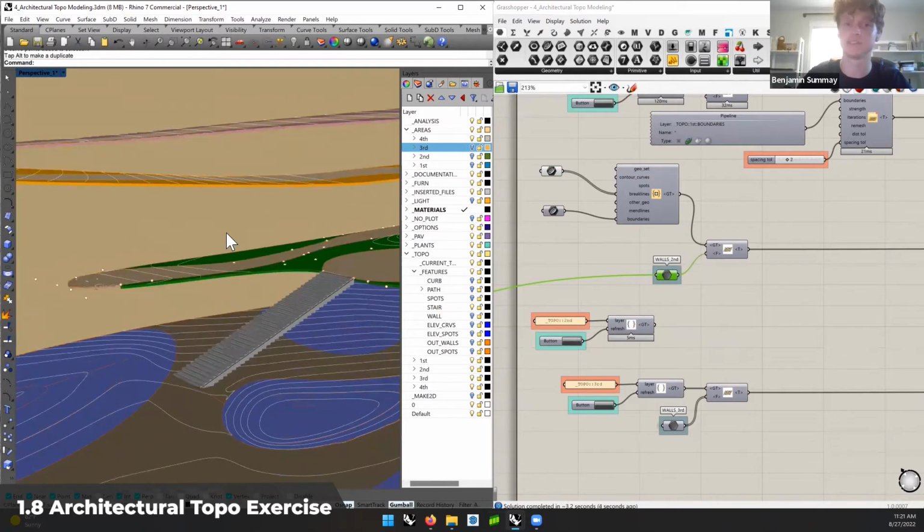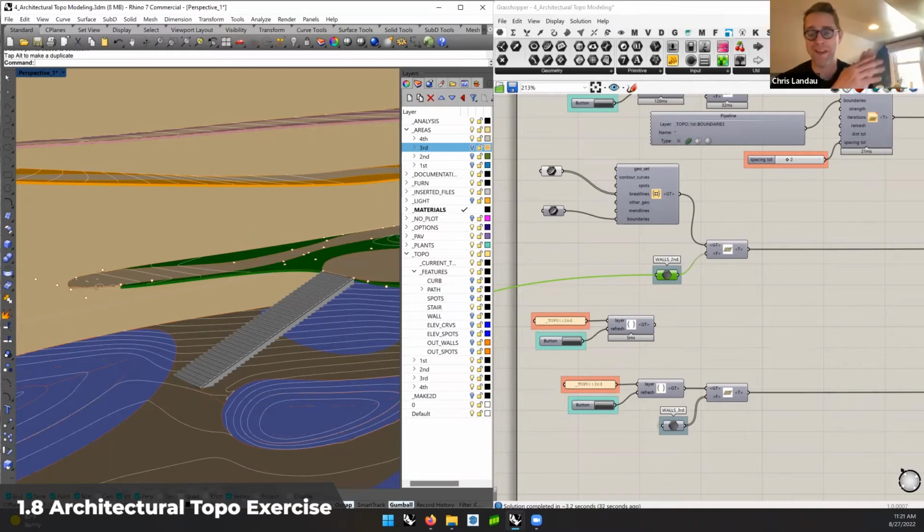The other cool thing about this too is that since each of the floors are separate, it's not going to update the other floor since no geometry is changing. So you can change one floor very quickly since it's one workflow per floor, and all your other floors stay the same. So it increases the speed a little bit by breaking out your floors into different chunks of code and different workflows for each floor. Go ahead, Chris.